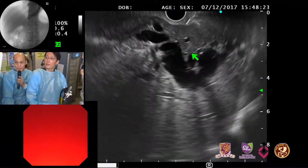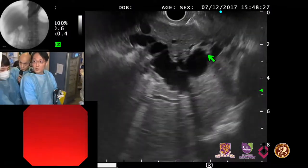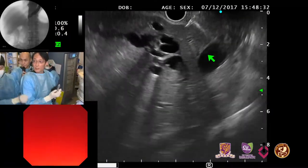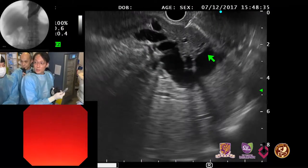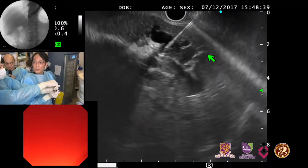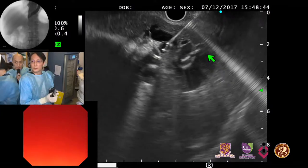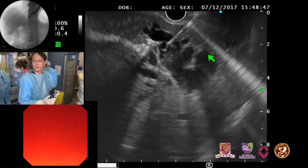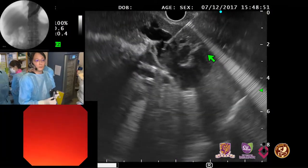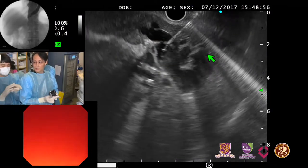This is segment three duct and segment two duct. Do you make a distinction? Basically, I prefer the B3 portion, yeah. But it's sometimes difficult. In fact, there's an intervening vessel there. So I perform the puncture here. Then we check the aspiration first. So usually we prefer B3 because if you puncture through B2, sometimes there's a chance of causing mediastinitis as well. Right. So this duct is very dilated.